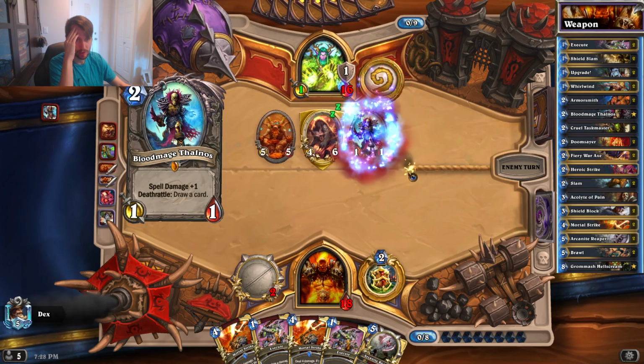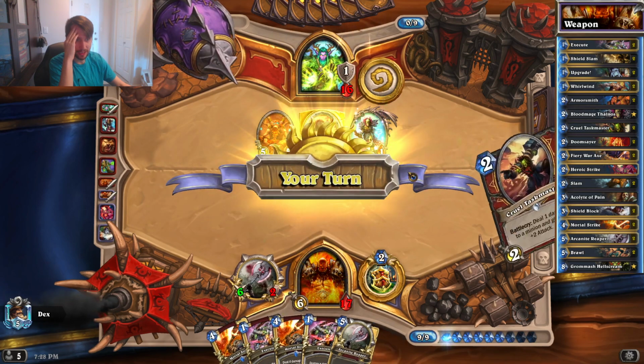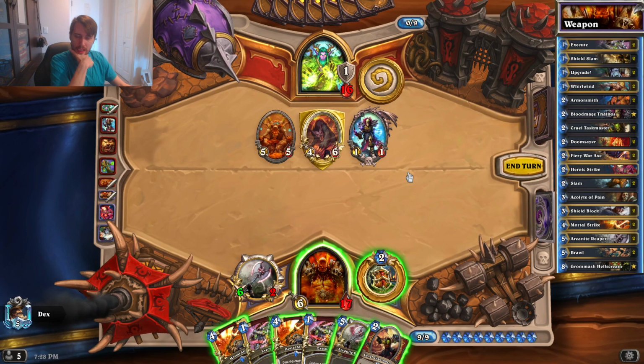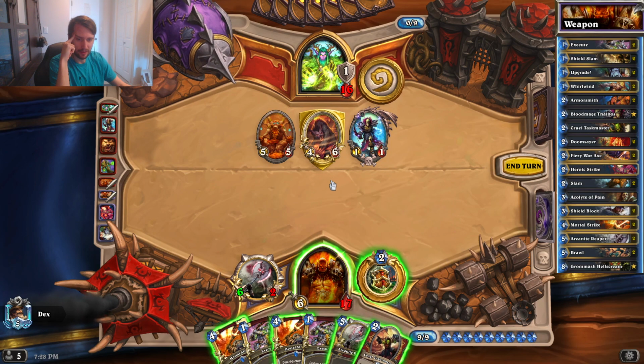We are here for vengeance. I mean, it really, really looks like he's sitting on the combo. Now, can we play around it? We can hit, we can Taskmaster, execute, and then that would be the death of us.